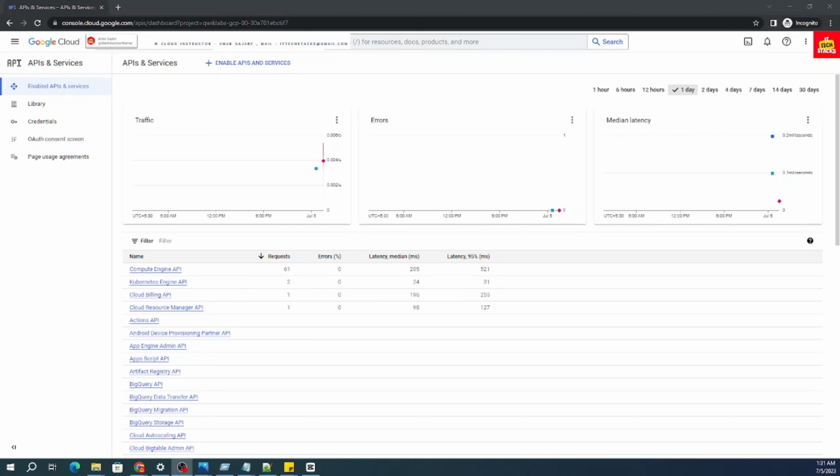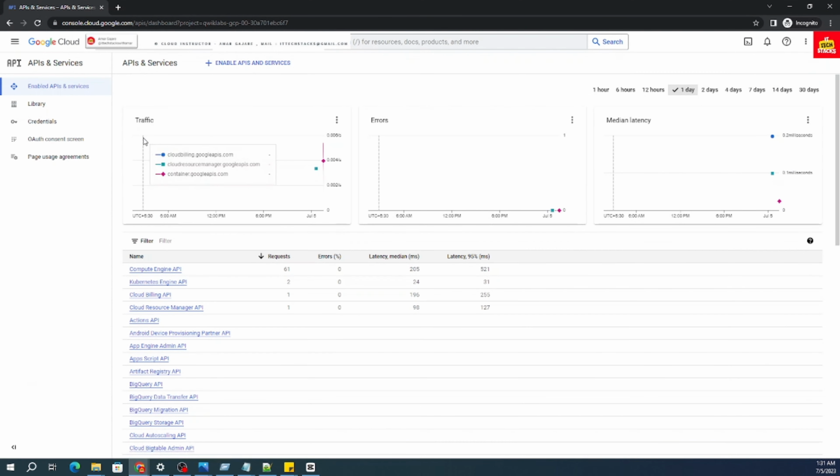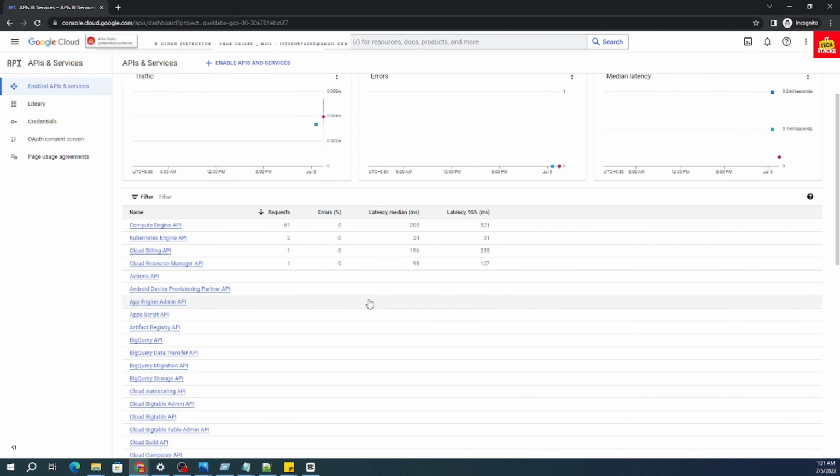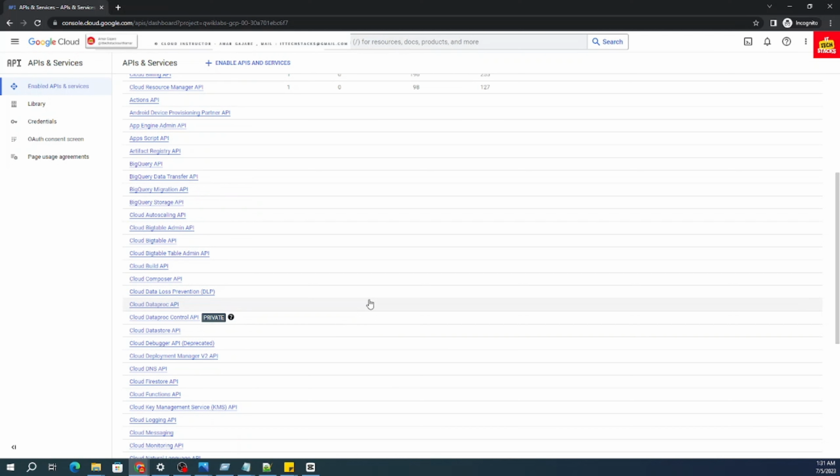Before we begin, we have to confirm that the needed APIs are enabled to perform this Google Kubernetes Engine operation. For that, go to the navigation menu, click on APIs and Services, then Enabled APIs and Services. You can see the list of APIs which are already enabled.